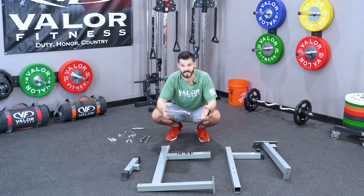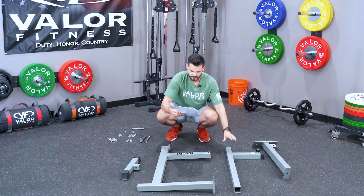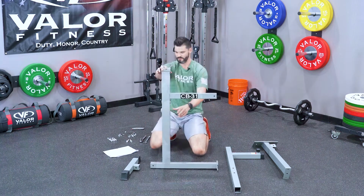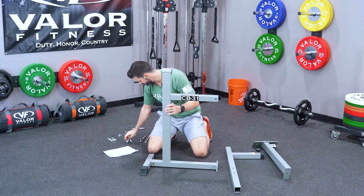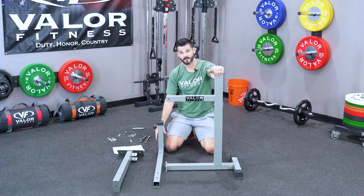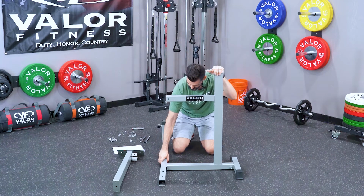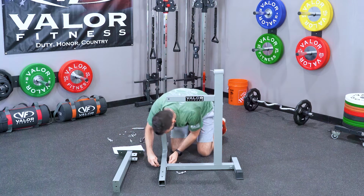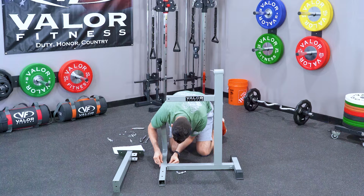So we're going to start off on page 8. We're going to need part 33, 22, 23, and 32. We're going to start off first by connecting part 33 and 22 with a 65mm bolt. Now we're going to get part 23 and we're going to feed it into the lips of part 22 with our 70mm bolts. Go ahead and get those finger tight.